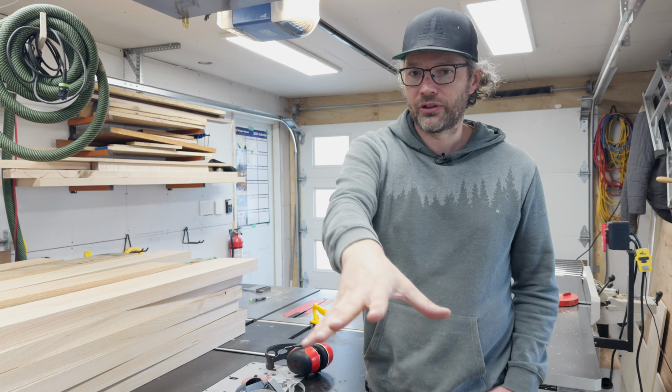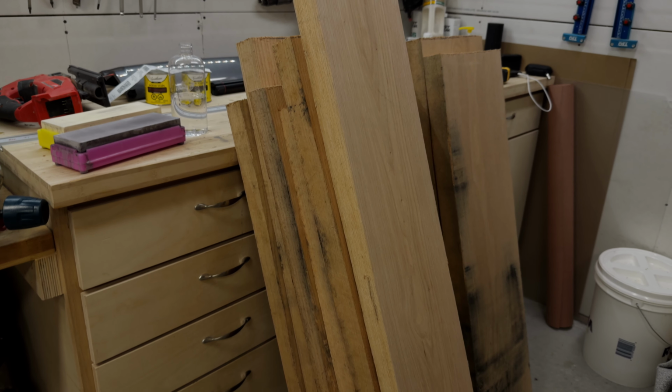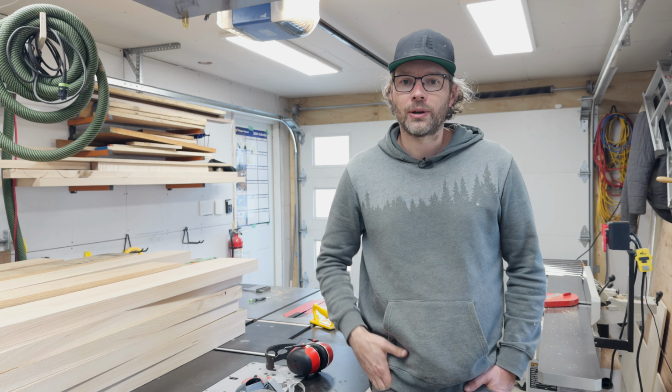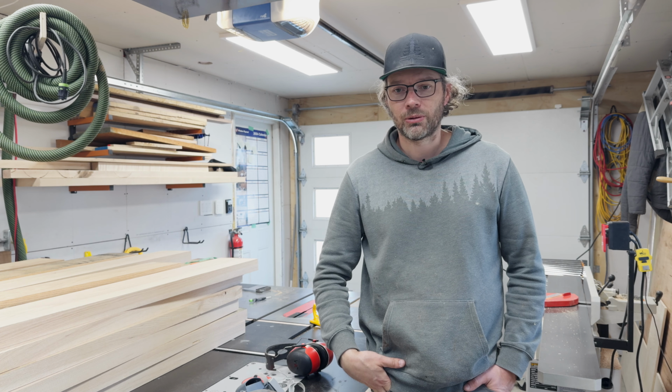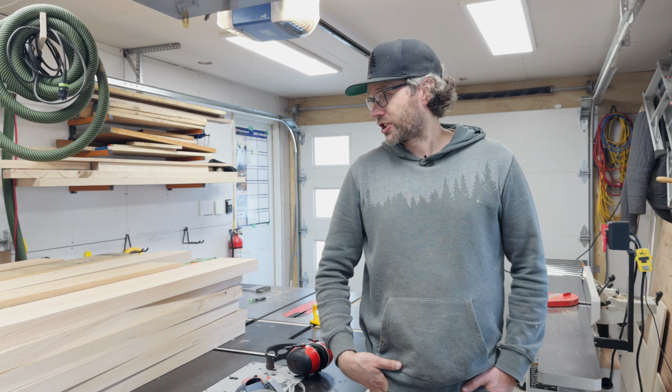I got another pile of stuff here that I have to rip down, probably on the bandsaw, when I can dig it out from behind this other stack of wood. They're all over 8-inch boards, so I need to break them down and then I'll run them through the jointer and finish milling them up. It's a big project, got to finish it all too.